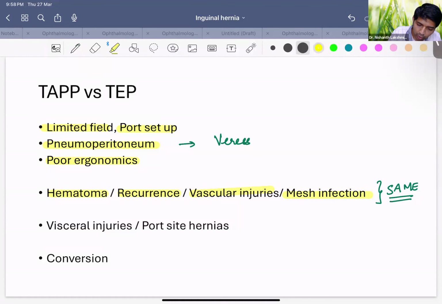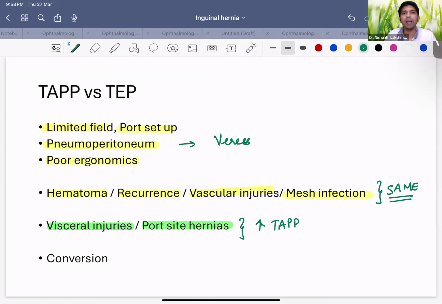However, you were right on one point when you said visceral injuries and the risk of port site hernias are more with TAPP. Okay, they're much higher with TAPP as compared to TEP. And risk of conversion is higher with TEP.